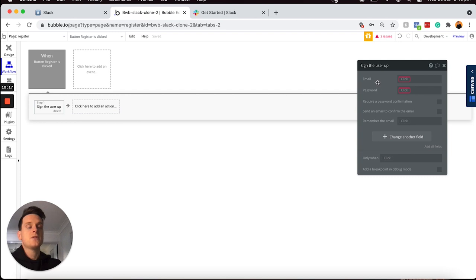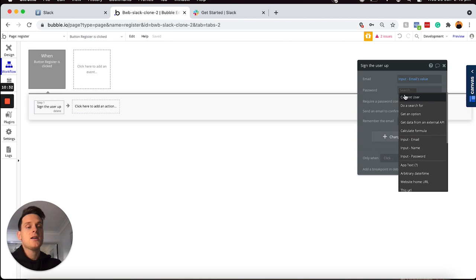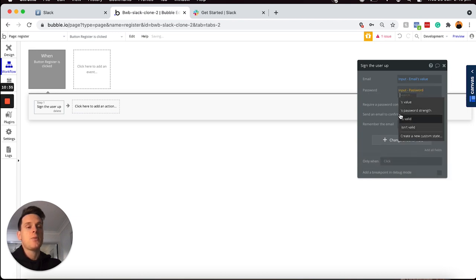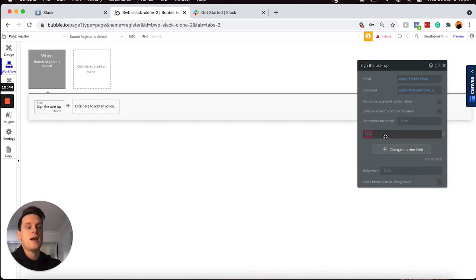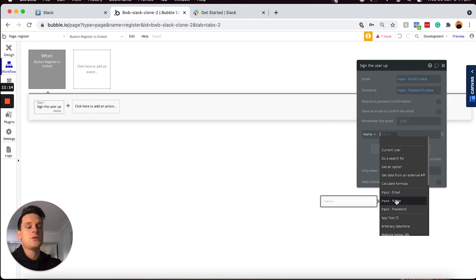And of course these two fields here will need to match the same fields that we've just added onto our page. So I can select that the email for this user will be storing within their account should be the same value as the input email on our page. And then the password should also be the same value as the input password. Now what I'd also like to do, and this is what I love about this sign up process, is also update another field within our database that just stores some additional information for the user at this time. So in this case, I'd just like to store their name. So I'll be selecting from the name data field. And then I would like this to equal the same value as the input name field that we had on our page.